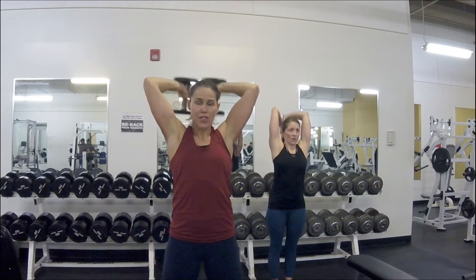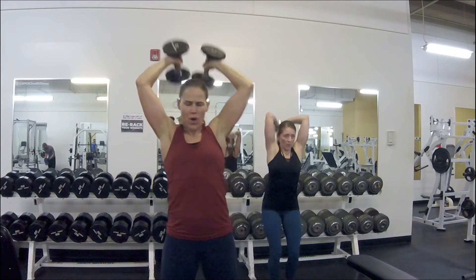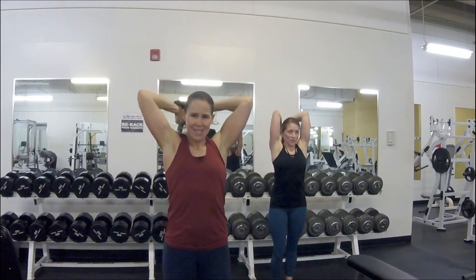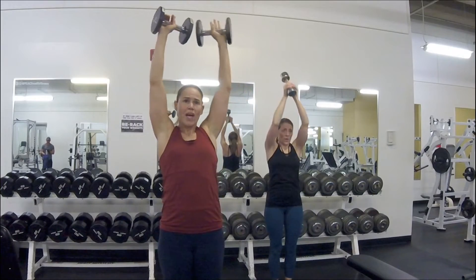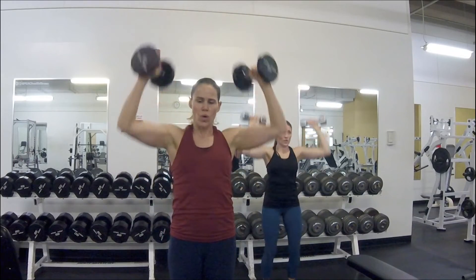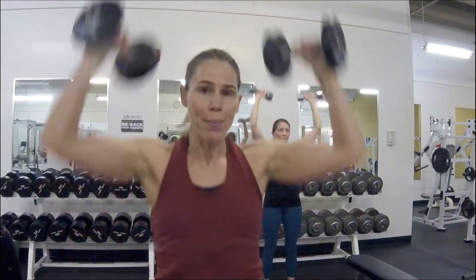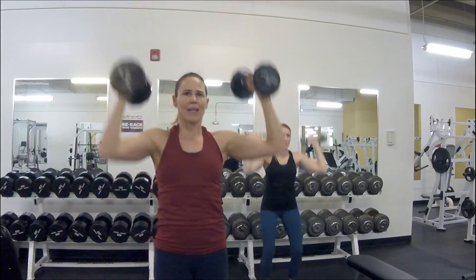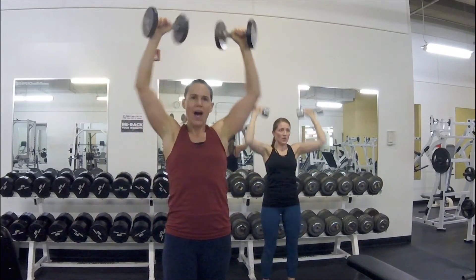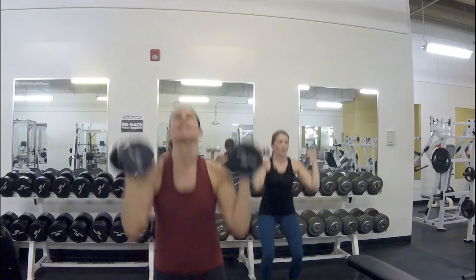Drop it down, four times small — all the way down, two, three. Now four times full range — four, three, two. Shoulder press — hurry up, let's go! We've got fifteen. This is where the magic happens — when you get uncomfortable and you push. Eight, nine, five, four — we're working hard, pushing, using our legs. Two, one more time, press it up — and we did all that in less than ten minutes!